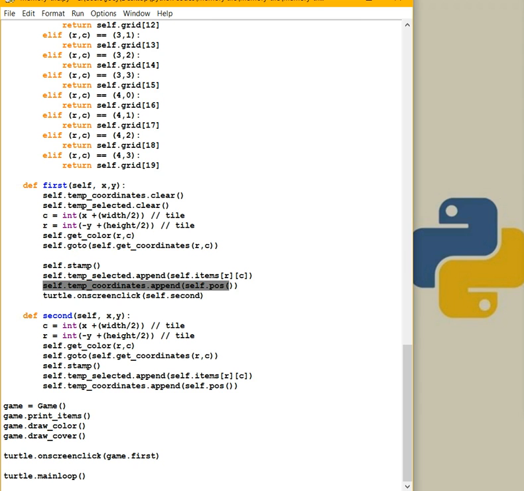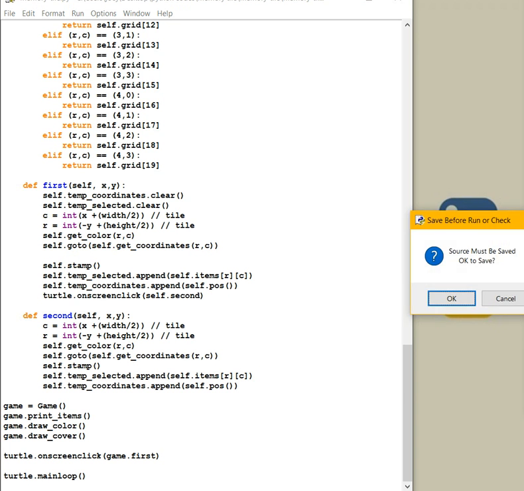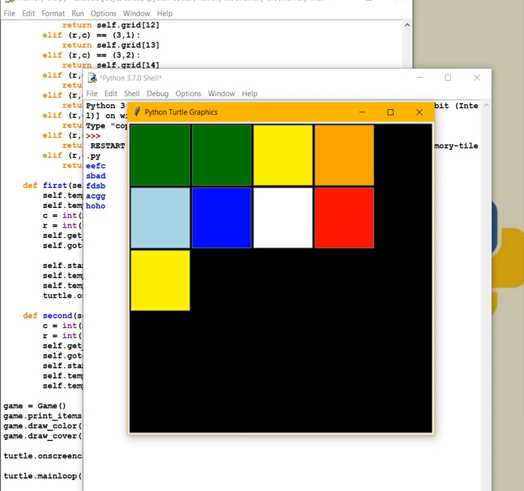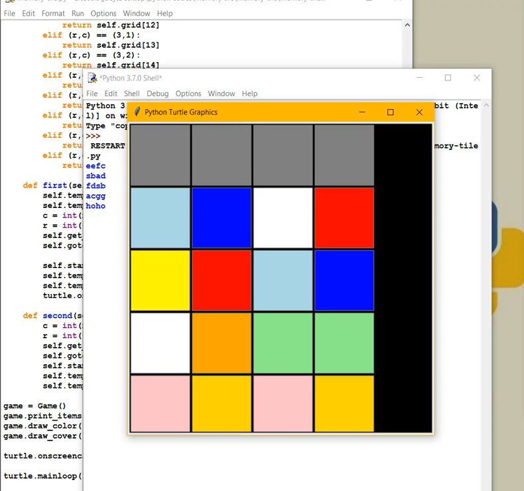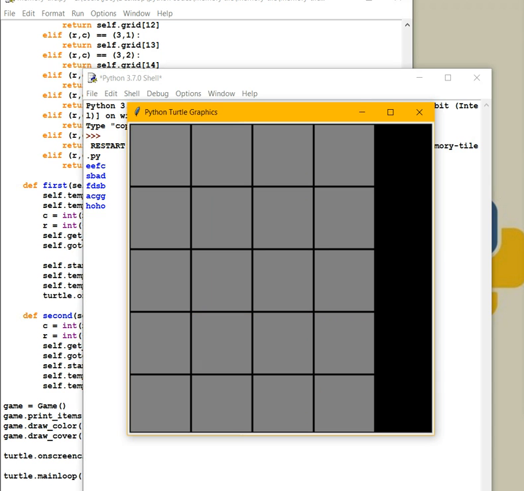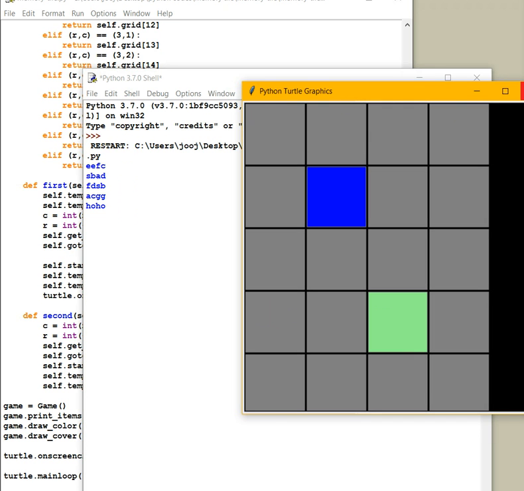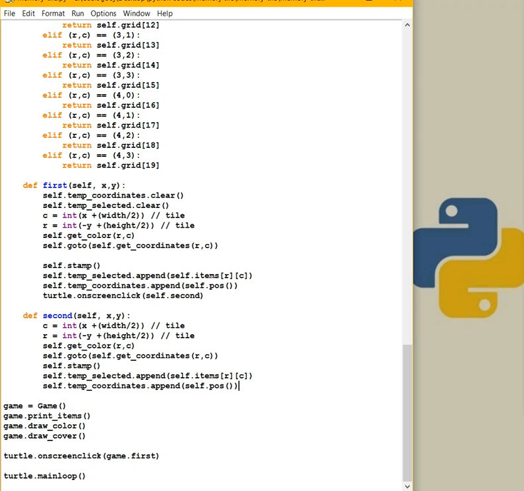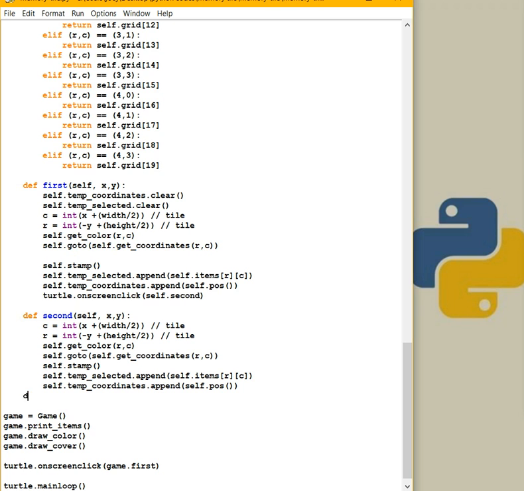Then I will copy this line and paste it on this line. Okay. Now what? Blue, green. Okay. All right. But anyway, we need to have two more functions here. Define reset first click. It will be cleaner this way, right?